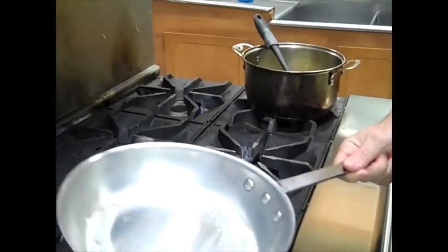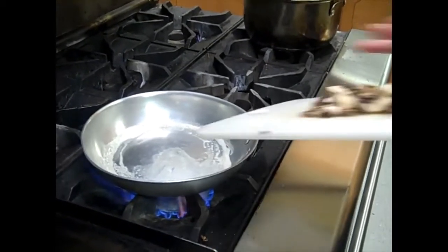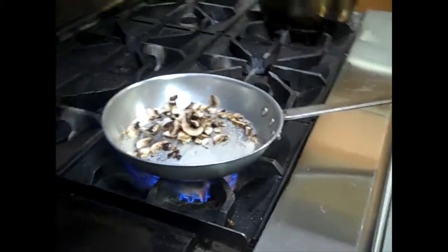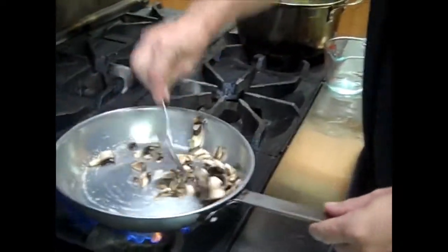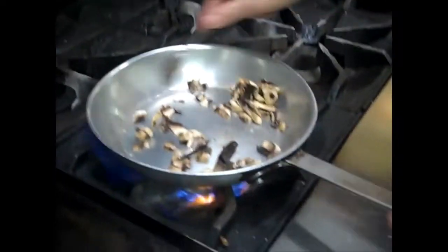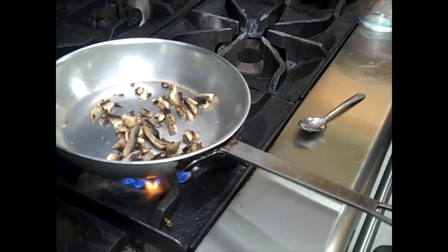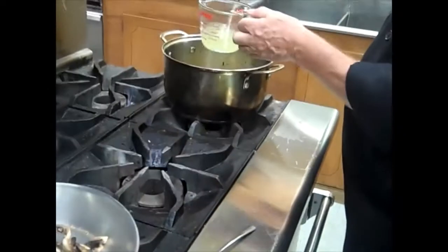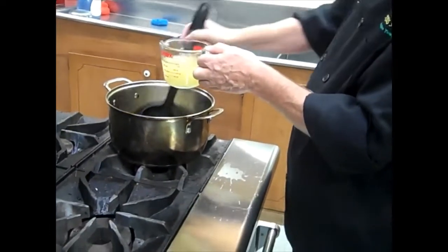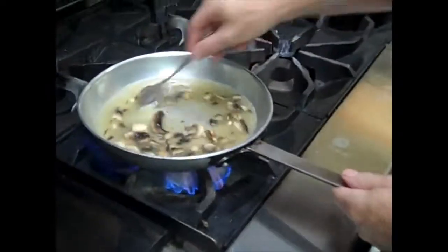We're doing stovetop stuffing, so you can use a skillet. If you're doing a whole bunch of stuffing, you can use a stock pot as well. We're going to add our mushrooms. When you add your stuffing to this, you're going to add your liquid first. You're going to need a cup of the broth that we made earlier. About one cup should work. We're going to add our broth to this and let it get good and hot, so when we add our stuffing, it'll cook up a little easier.